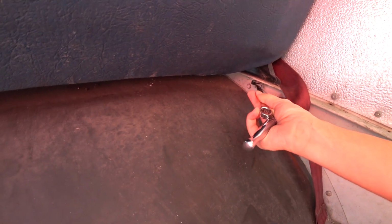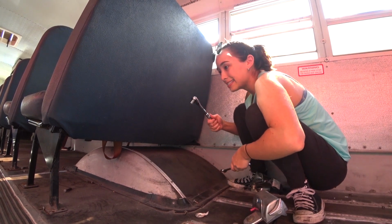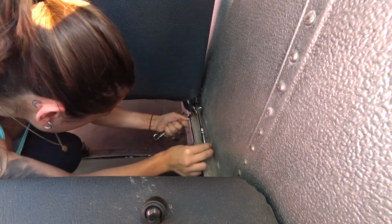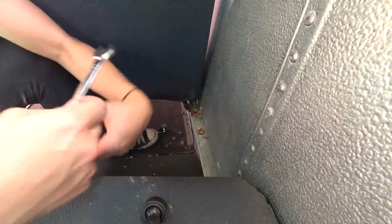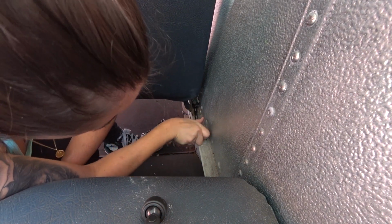So today we're going to be taking out these screws, and they're kind of hard to get to because I have to hold it from the top on one side and then from the bottom and unscrew them like that, and it takes forever, but that's what we're gonna do today. It's also been really hard because I can't get this to fit inside to hold it still. So I actually don't even know how to do this. Okay, so this is the easiest one. There's another one back here, and it's hard to get to.